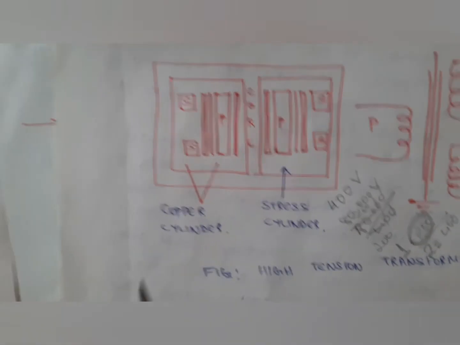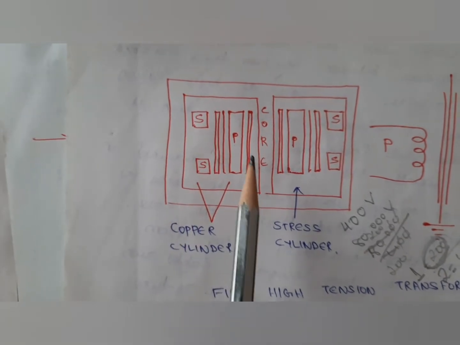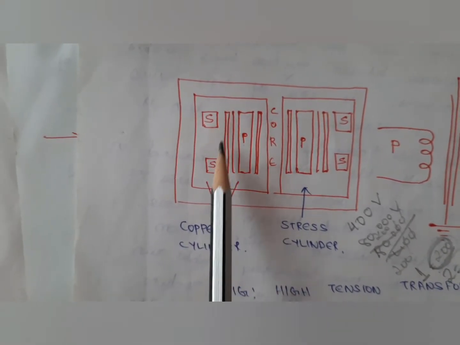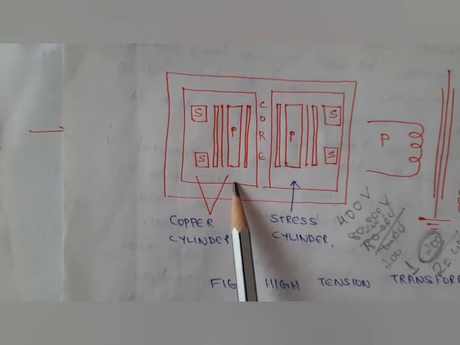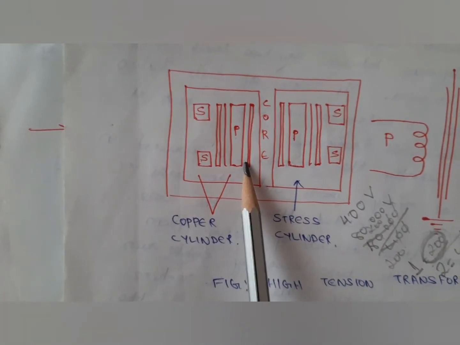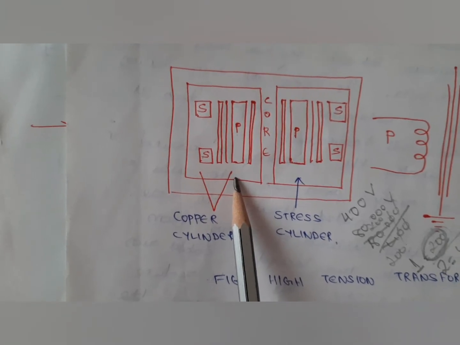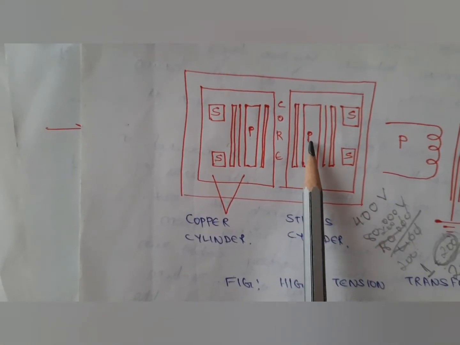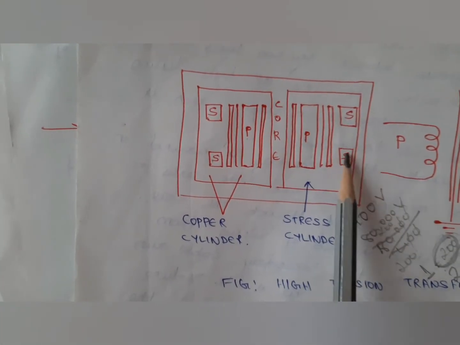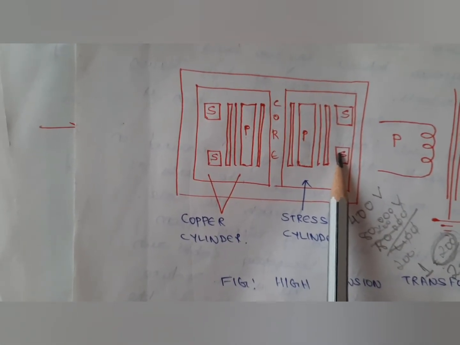Now let's see what all are there in the primary coil and how a secondary coil is arranged. Here the primary coil consists of a few hundred turns of thick copper wire. Okay, so it is very important. In the primary coil you will find thick copper wire. In the secondary coil you will find thin copper wire.